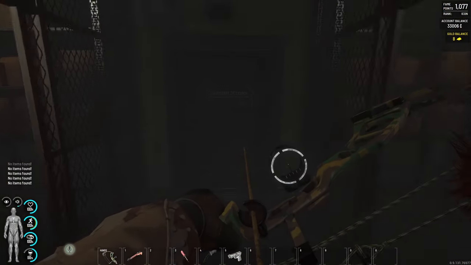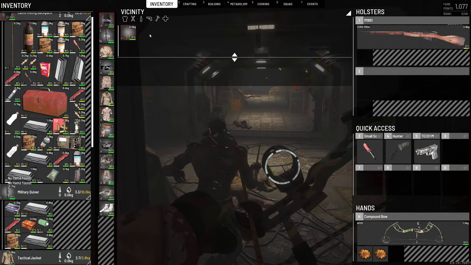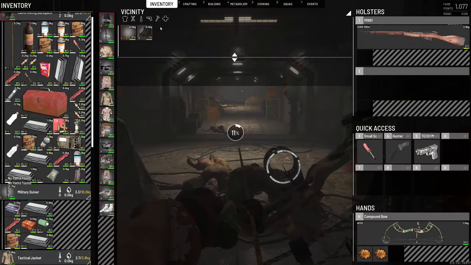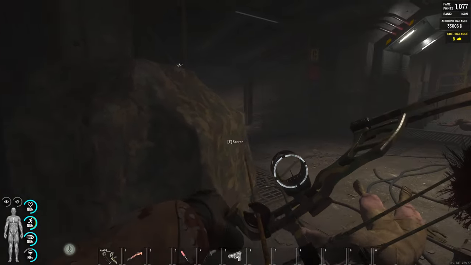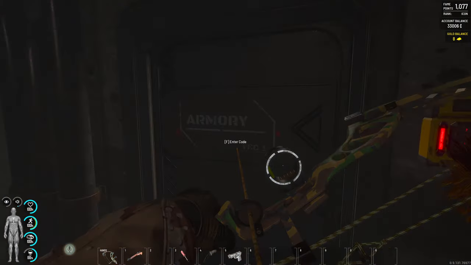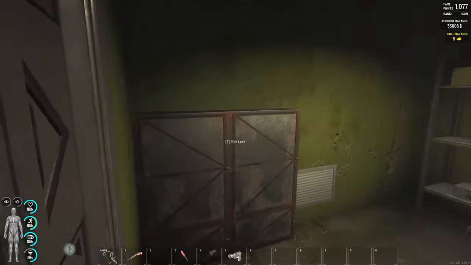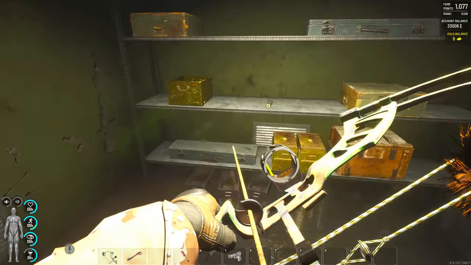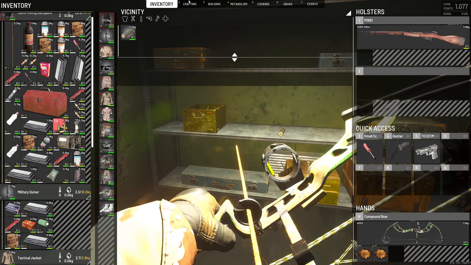Right, that's everything here done. He's done too. I'm surprised there's only one razor out here. I thought there'd be more. Right, we're gonna go ahead and try this code as well. Almost misclicked that one there. Well, I did misclick it. Nice, a suppressor. I was gonna try to put it over there.